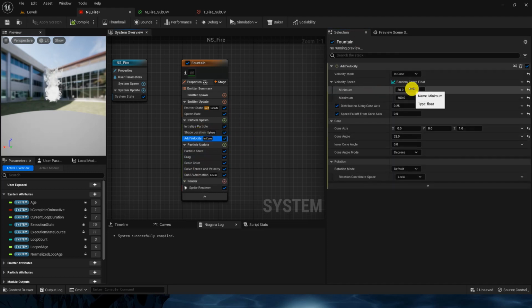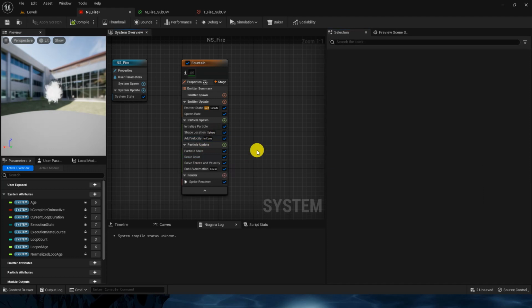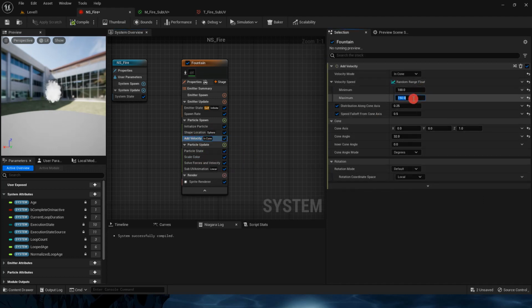Let's check how it was looking previously. Previously it was looking like this, 100 to 150. Drag we don't want, just delete it. Add Particle Velocity, just make it 100 to 500. Cool.